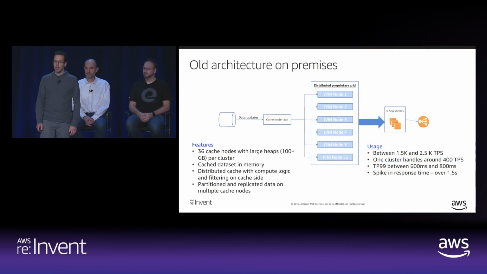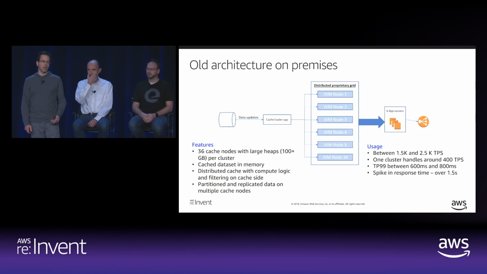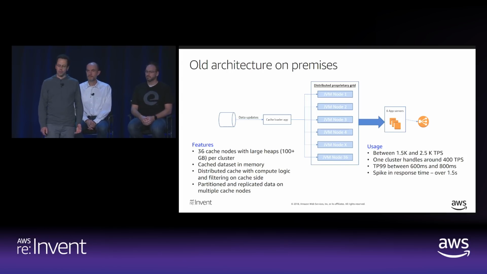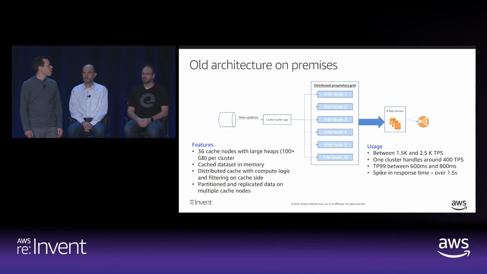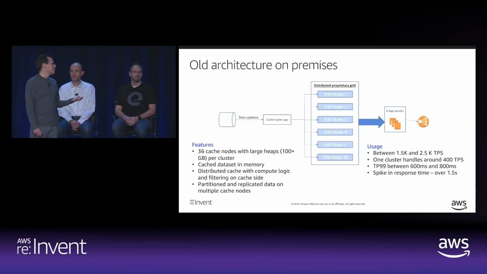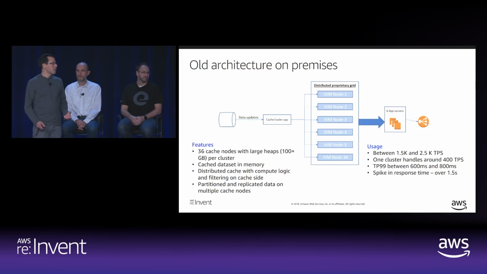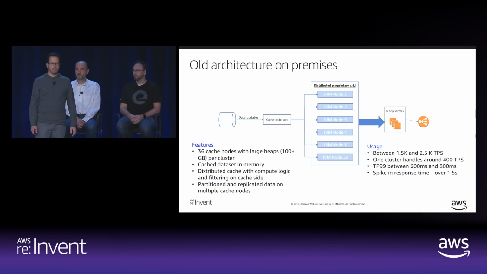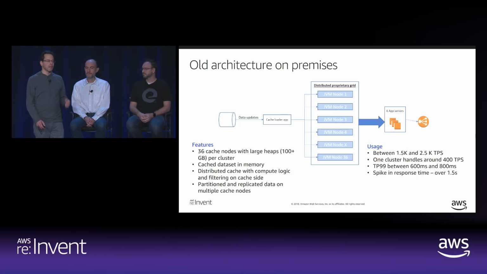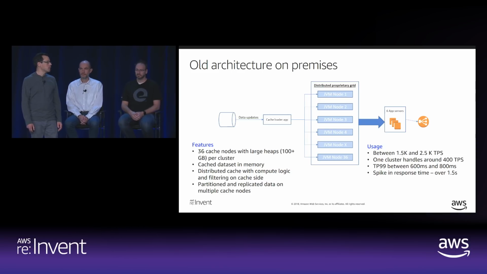In 2016, we used to have our application running in the data center. The architecture for this application was already 5 years old. It had been designed at a time when the number of hotels was five times less, and the content for each hotel was less too. So it had been built around an in-memory grid. We used to have a larger object that contains all the content for all the localizations for one hotel. So this object was huge, and the full dataset was partitioned within the in-memory grid cluster.